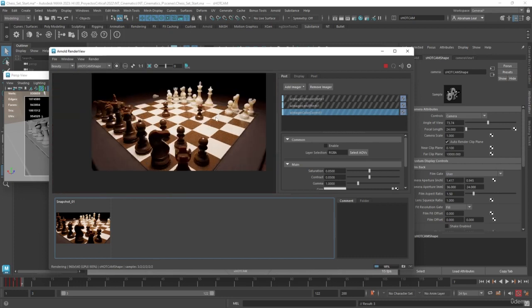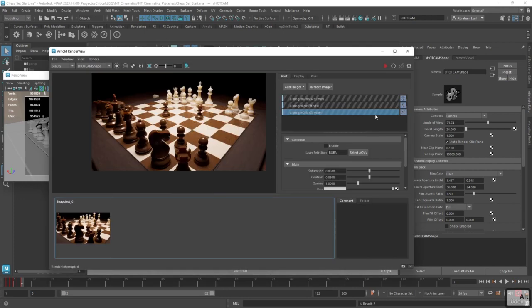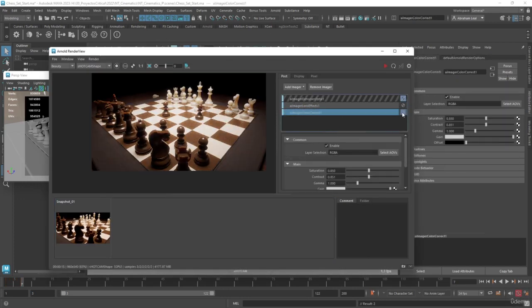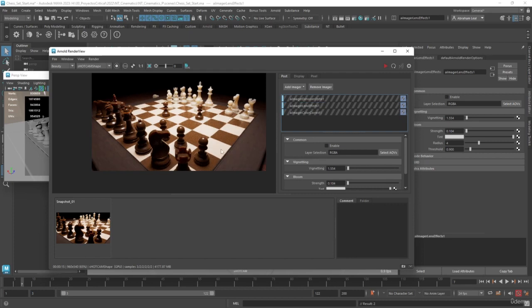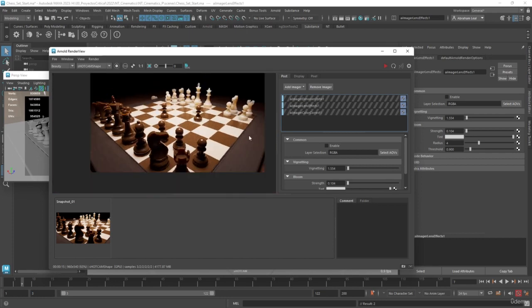Now, how can we make this even better? Well, once we know that we have a nice focal length, another of the things that we can do, besides turning on the lens effects and the correction, like the color corrections and stuff, is talk about something called depth of field. But since this is a little bit more of a technical topic, I want to wait until the next video to show you. So make sure to get to this point, find a cool composition for your chessboard, and get ready to add a little bit of depth of field to our whole thing.